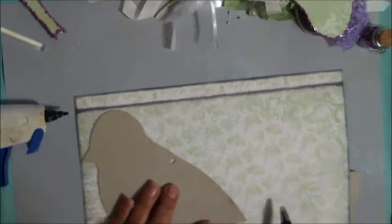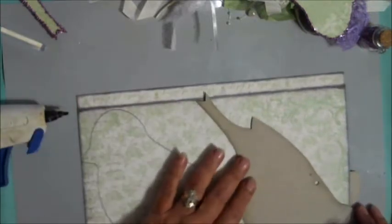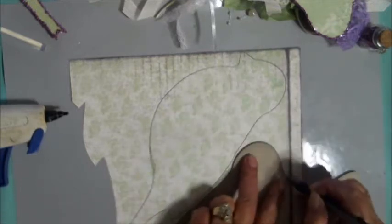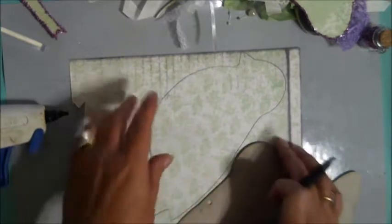And then I'm just going to take my pen and trace around the outside of my bird. Okay, so now I have my bird. And you want to do the opposite side now. So you're going to flip it like this, okay, and figure out how it's going to fit on here. And it looks like that will be the best spot. So I'm just going to do the same thing. Okay, and now I have both my birds, one for each side.